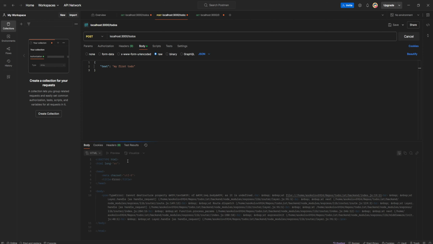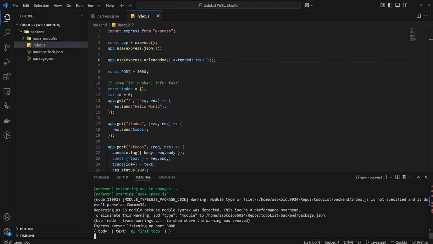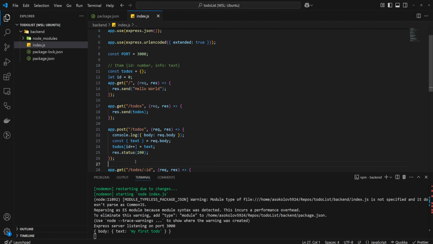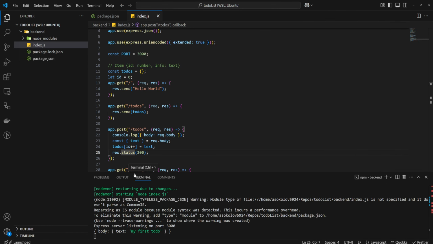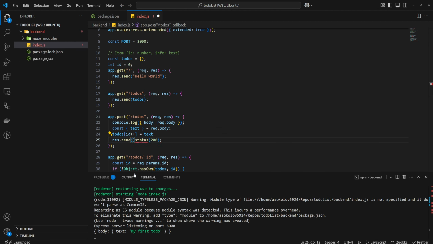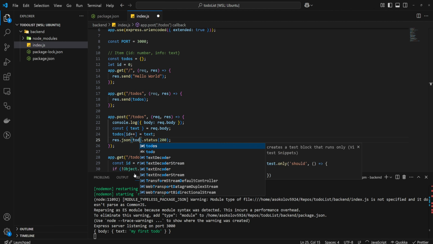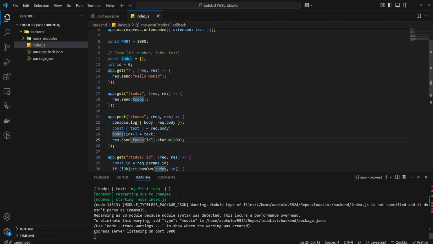And it's hanging. Interesting. Oh no, there it is. Okay, cool. So it looks like it's hanging because rest status 2000 never returns. So maybe we have to do send. We can just send whatever, like to do created or something. Or we can return just JSON. So we can return that to do, right? So we can go to do's ID or something. There we go. Let's try that again.